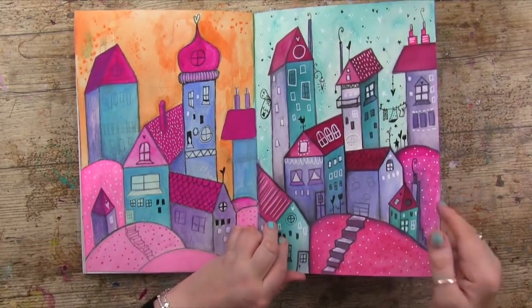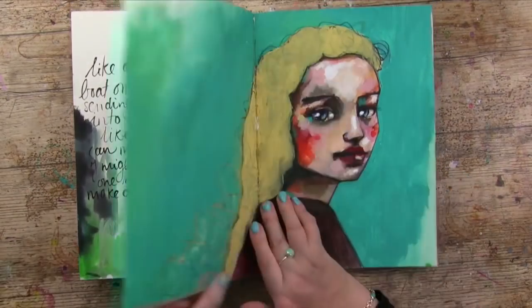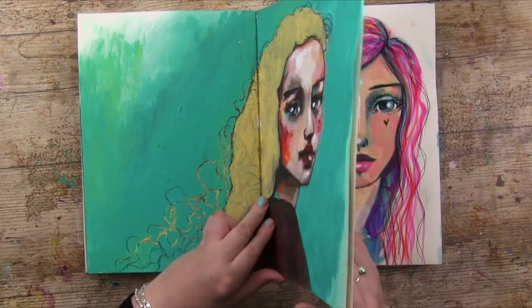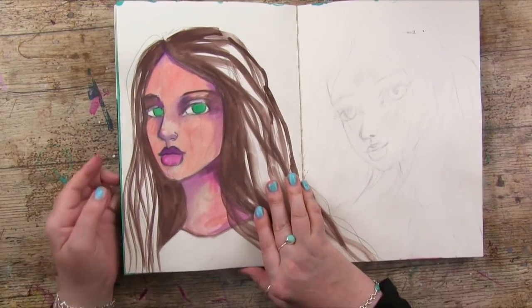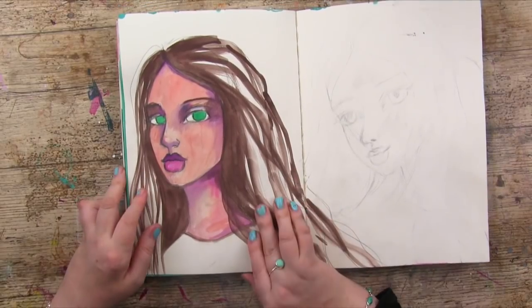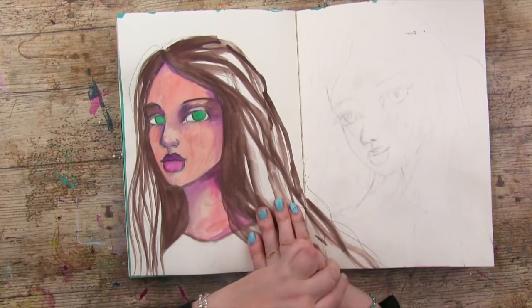Didn't feel like it. Wasn't really up for it. It was one of those blah evenings. After the butterfly, it was this blah, blah, blah. Here we go. Another blah. I mean, actually, I can finish this. No problem. I don't mind this. But I kind of didn't like how I put her in the corner and then she's looking that way as if she's being followed or something and scared.